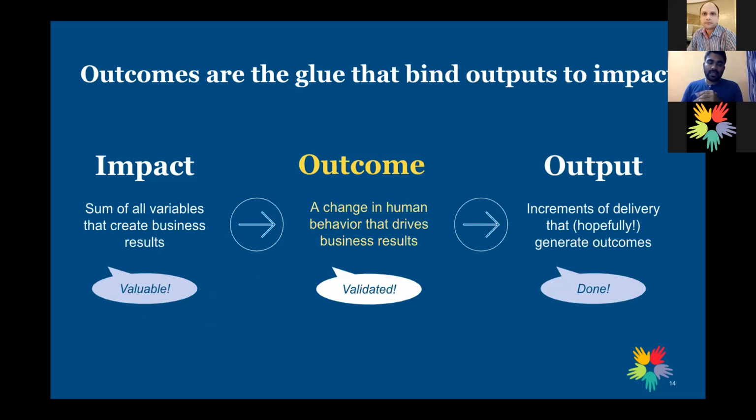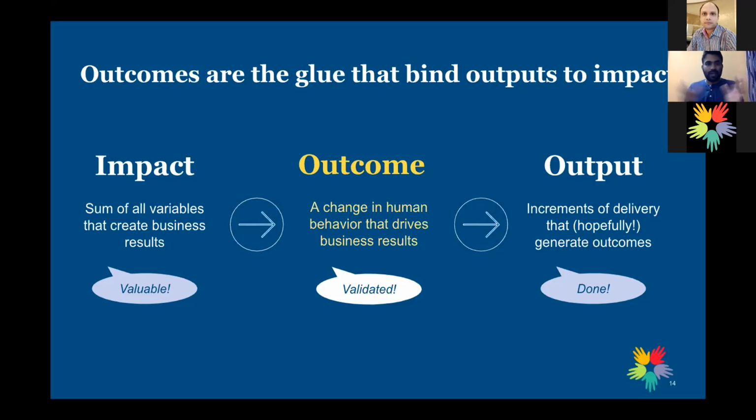To summarize, generally leaders and business people come up with impacts, like a very high-level statement. We want X amount of revenue or reduced costs, which is very high level, and the team at the bottom cannot understand it. At times they are directed straight to go and do some activity, like build an app. I want to build an app, like how I did. Let's build an app. We are not sure whether we are generating value. So try to take a middle stand, take a step back and see what outcome we are trying to achieve. What is the change in human behavior that is going to drive us to results?